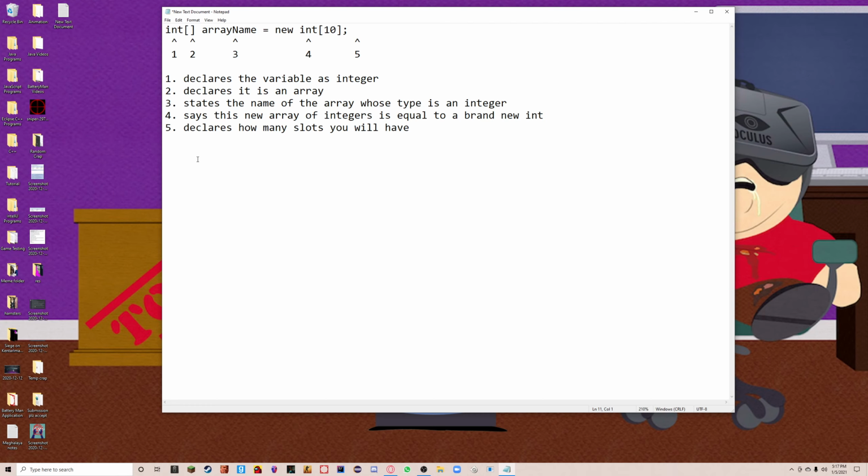Well, a 2D array is simply, and we'll use the locker room again, a 2D array we can simply create by doing this. In which case, we just add another bracket. Now we're saying, alright, we've created a 2D array, we've said it's a 2D array of integers. This could be strings as well, but let's just keep it at just integers. And it's creating a new 2D array of integers. Now we have to put our maximum slots here. So let's say we do 10, 13.